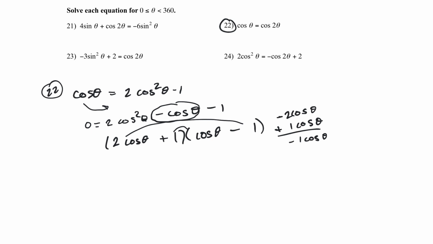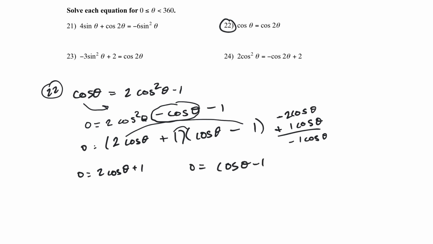If it's wrong, I only had 2 options here, right? So I'd switch the signs. I can double check it to make sure, right? Really what we're doing is we're foiling this back together to make sure that we got it right. We knew the first ones and the last ones were good, but the middle parts, the signs, we weren't sure about. So we're going to set them equal to 0. 0 equals 2 cosine theta plus 1. And then 0 equals cosine theta minus 1.